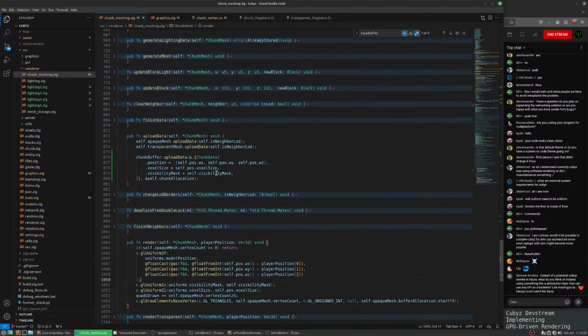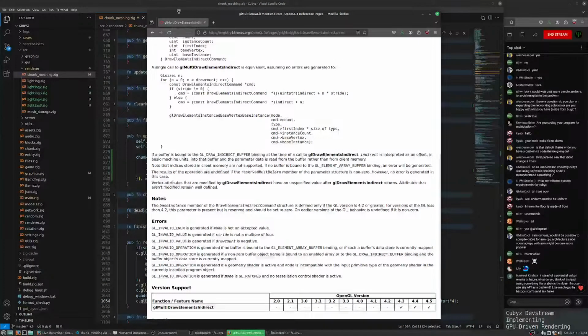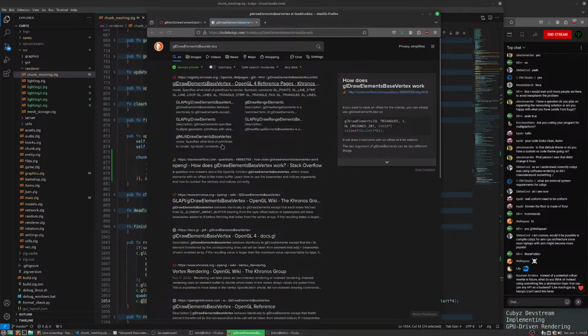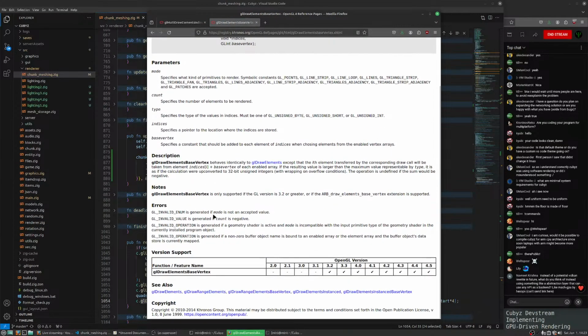So yeah, the next step would be to use this data instead of setting the uniforms. For that we need to know which chunk we are in. And there was actually a little trick that we can use.